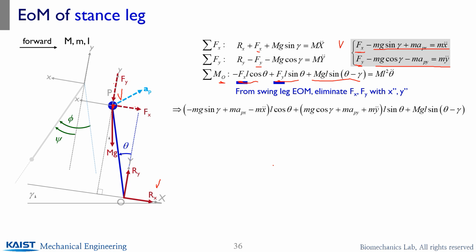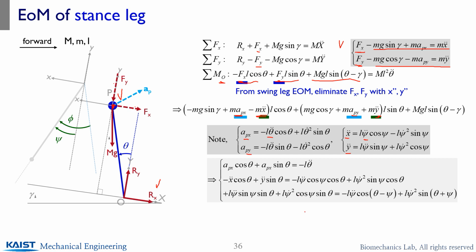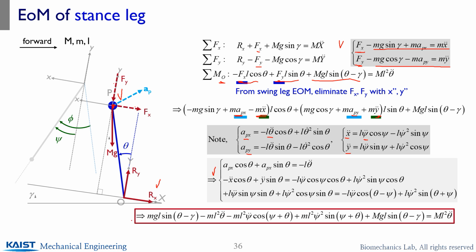Okay? So if you plug that in, you will have a_px and x double dot, a_py and y double dot. And then you can eliminate these in terms of theta and phi from the kinematic relationship that we described in the last few slides. So a_p is going to be expressed by theta double dot, and small x and y are going to be expressed by theta and phi. There are some relationships you can use when you're deriving these equations of motion by yourself later. So if you plug that in, the final equations of motion obtained are going to be of this form.